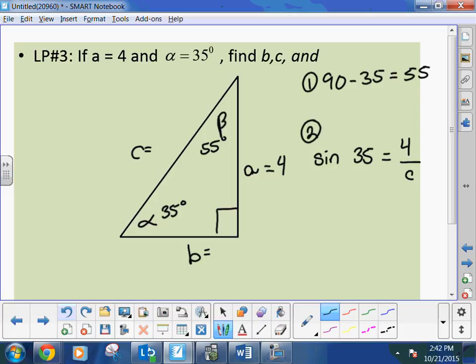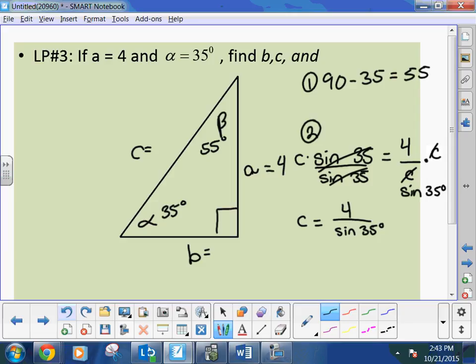I'm going to use algebra the first time to solve for c, but then afterwards I'm going to just tell you the quick way to do it. Algebraically, to isolate c, it will require for us to multiply c on both sides of the equation. And then, so these c's will cancel. And then after that, I need to get rid of the sine 35 degrees, so I will divide that here, and that'll cancel out to 1. But I also need to divide it here on this other side. So the end result is the fact that now I have c isolated with it equaling 4 divided by the sine of 35 degrees.